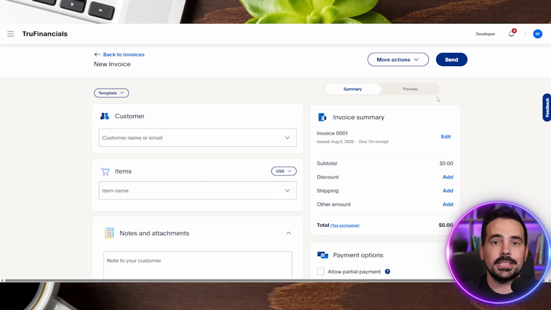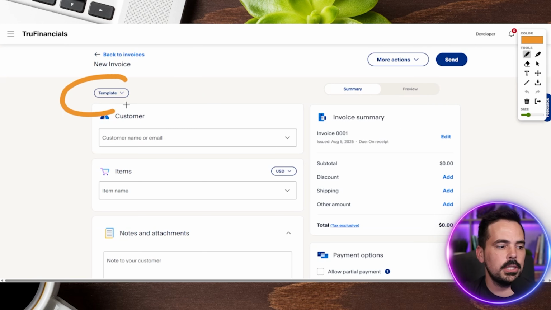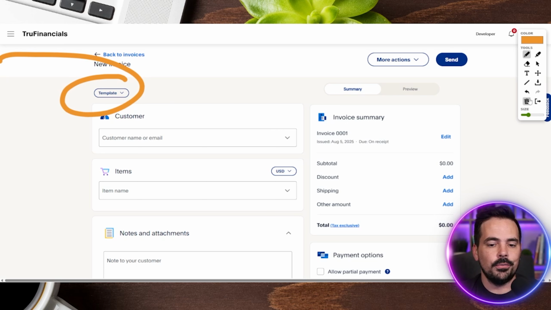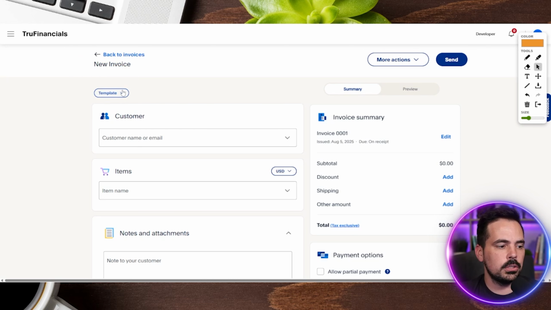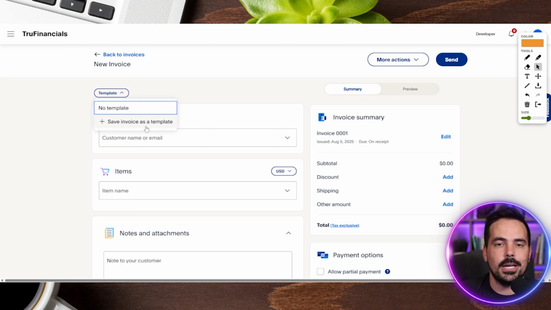All right, so the first thing it's going to have us jump into is this page over here. And first thing I want to mention is that there is a template setting here, and this is really crucial for the long term. You kind of want to make sure you have things set up for the future as well. So what we're going to actually do is toggle down here, and you can go ahead and save this template when you finish creating this so you can have it for the future if things are going to be fairly similar across the board.